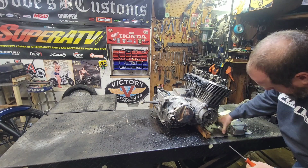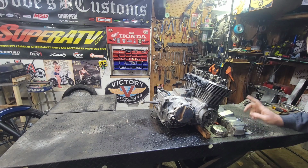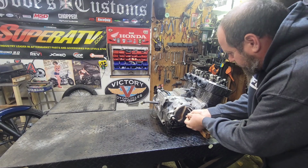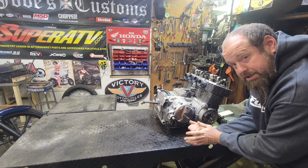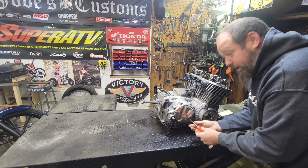I think it is missing. Yeah, it's missing most of the goodies in here for the crankshaft. So let's go ahead and pop off the other side too. See what's under this clutch cover. Because really with this engine, I'm just kind of hoping it's complete. I'm hoping it's all here. As long as all the parts are here, we can make everything happen.